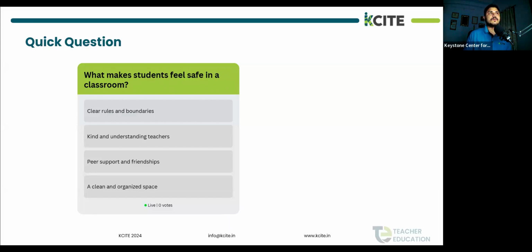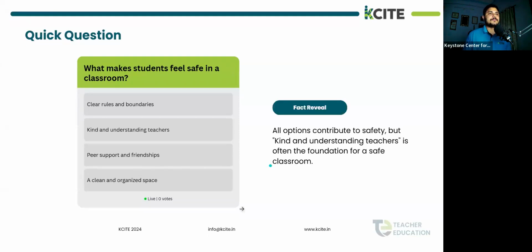What do you think about this? What makes students feel safe in a classroom? Kind and understanding teachers. Yeah, somebody said C, peer support and friendship. All. Yeah, that's also a guess, Mr. Satya. Thank you. It can be all the above. So I guess 99% of the people who responded are saying the second option, kind and understanding teachers.